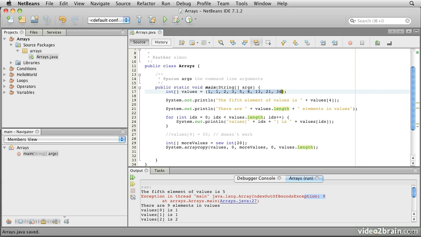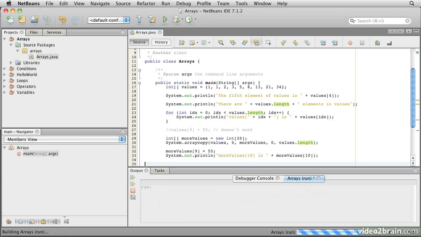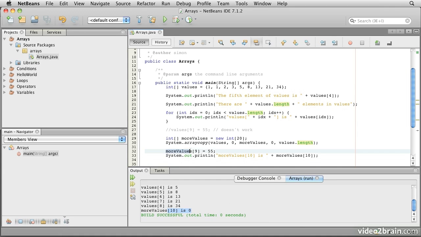Having done this, we'll contain all these elements from the original values array, but also additional elements all at the value 0 up to the subscript 19. Now that we have a longer array, we can add the additional values to it. So now we can set the value of moreValues 9 equals 55, and then we can print out moreValues 10 if we want to, because that value exists even though we haven't set it to a special number, therefore it will have the value of 0. So here you can see moreValues 10 is 0, and this assignment of moreValues 9 did not cause a problem like it did before.